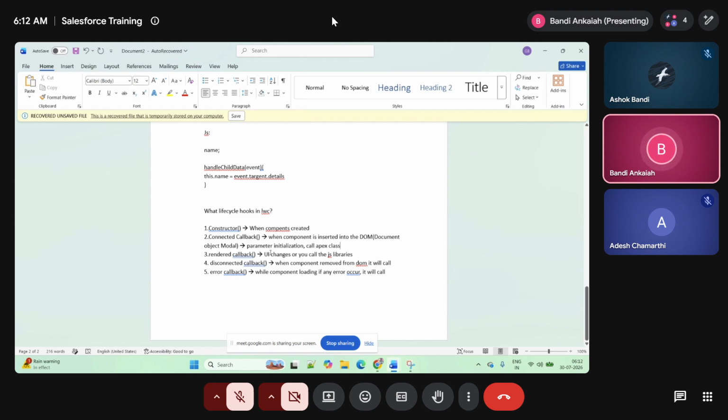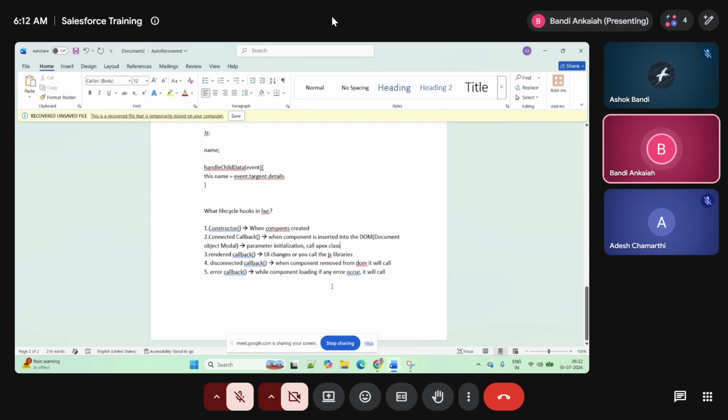In the render callback, if you need to make any UI changes, reactive changes, or if you want to update third-party JavaScript library CSS, you can use render callback. You need to explain all these: constructor, connected callback, render callback, disconnected callback, and error callback.